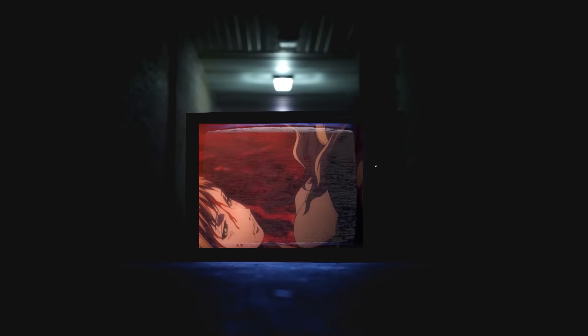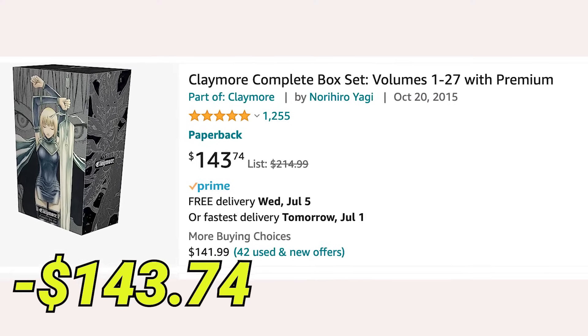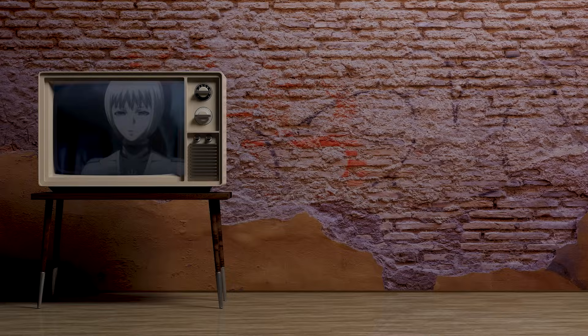Next is Claymore. This series is so good. Claymore is a seinen series that is often compared to as the female version of Berserk. While there are similarities, Claymore is definitely its own thing. It's a really good read, and I'm just about finishing it up — which is why these volumes are up on the shelf right now. I highly recommend Claymore, and I'm not really going to complain about the booklet here because the booklet that comes with Claymore is pretty thick — it's actually an art book. It's also kind of not safe for work. If you know, you know.